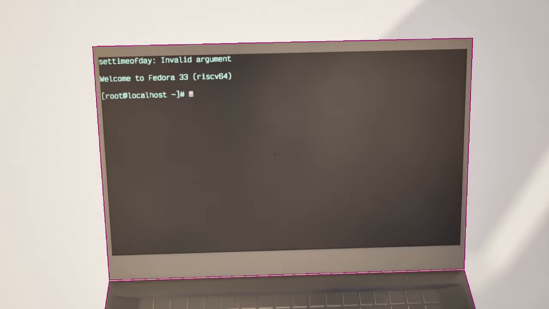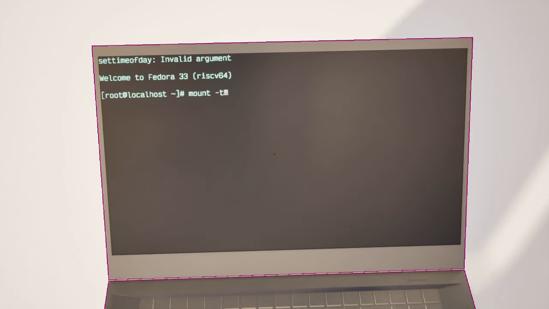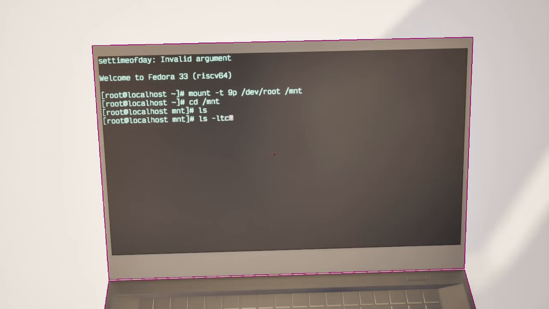So we can open the laptop and we can now mount the USB device. We need to do it like this: dev root mount, and we can get in the mount directory. There is nothing here, so let's make the file and call it forklift.cpp. Right now we can control it using the var.hpp, so it's like a little library.